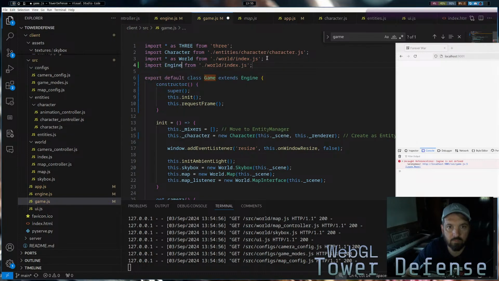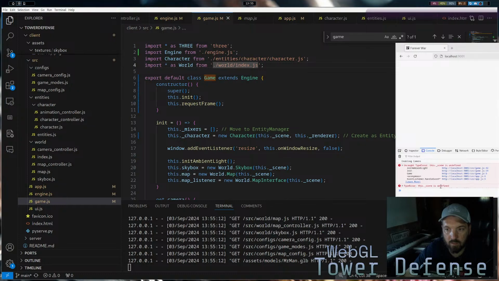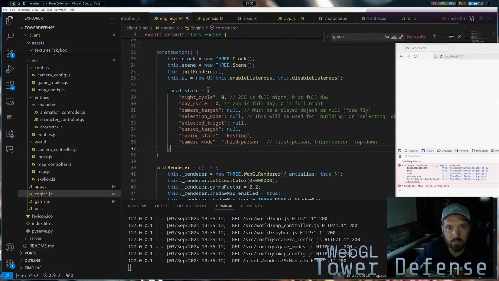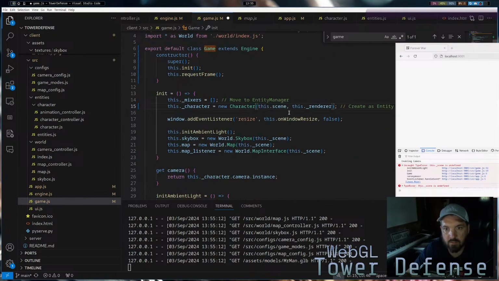Import engine from engine.js. This dot scene is undefined in the game. That's because it's this scene.